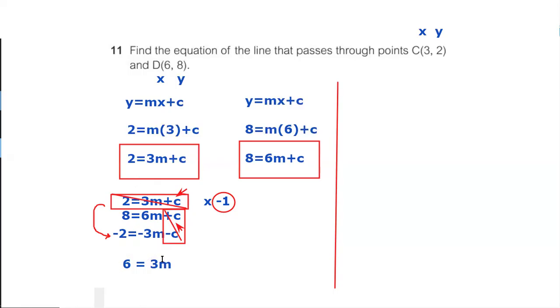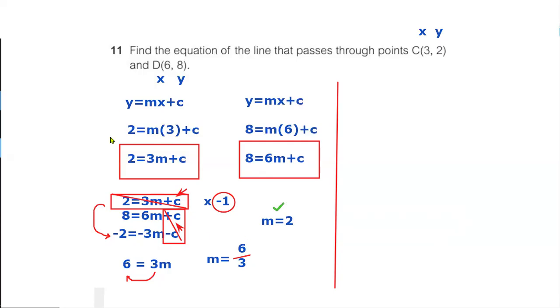Now I want to make m the subject, and the 3 is multiplied by the m. It means I can make it divided on the other side. So here, m will equal what? Very good. m will equal 6 divided by 3. And 6 divided by 3 will equal 2, so m equals 2. And that's the first part, finding the m. So basically, we found the m, the gradient.